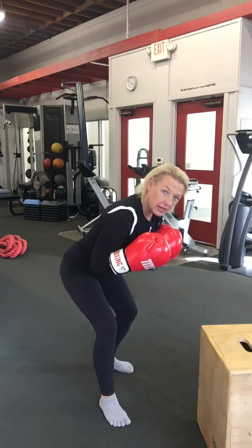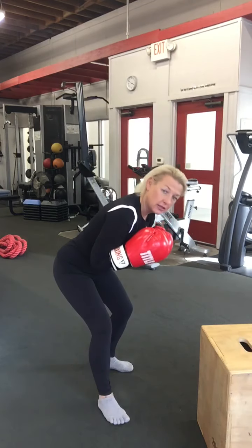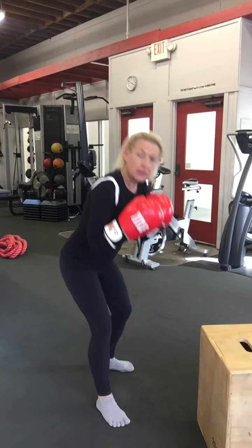Okay, super, so let's switch our feet around. And again, you wanna think about the opponent really wants to hit your head. Aiming for your face, your temples, forehead, down, up.